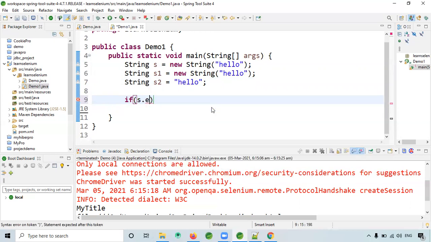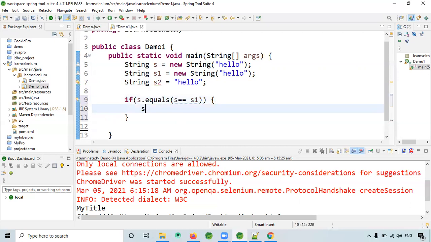I'm just comparing. Which one can I use? Like this: s double equals s1.